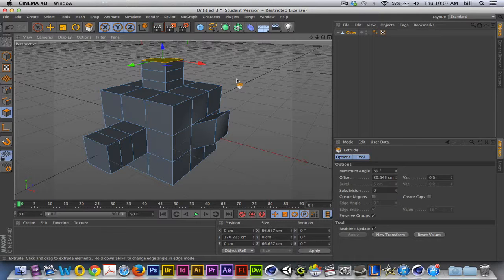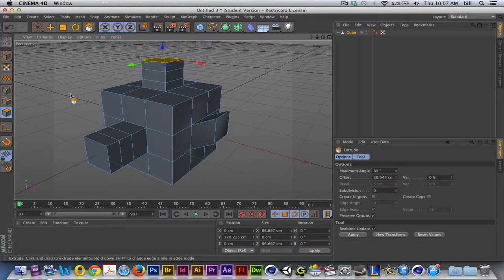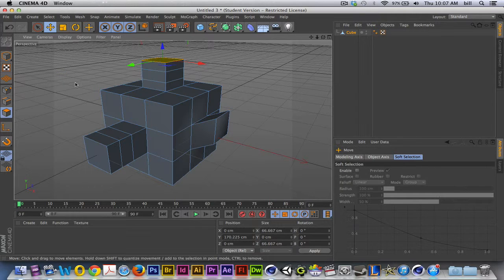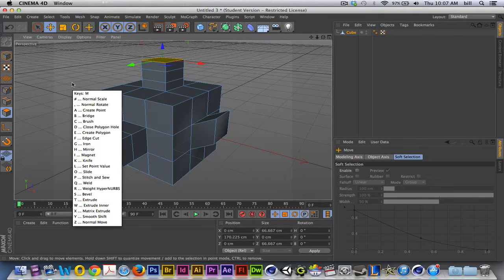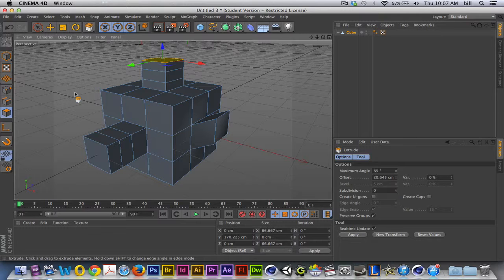Now, this extrusion tool, there's a couple of different ways to get to the extrusion tool, as I mentioned. I'll just change the tool so you can see this. I can press the D key on the keyboard, and that brings up extrusion, and that's my preferred way to get there. But you might have also noticed that there was an M then T key, which means that there's a quick menu system inside Cinema 4D, and if I tap the M key, I bring up some of the modeling tools. And if I look through that menu, each item on that menu has another list of shortcuts to bring up a particular tool. And if you look all the way down to T, it says extrude. So M followed by the T key will load the extrusion tool.